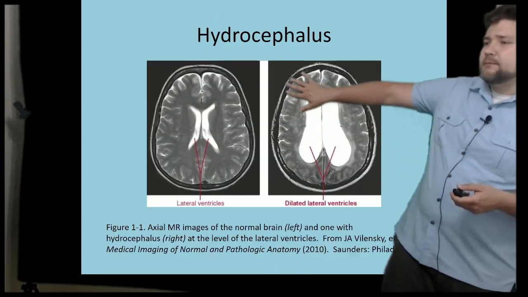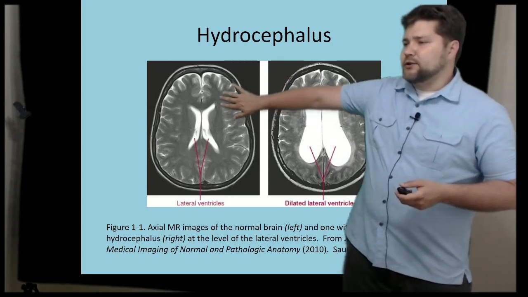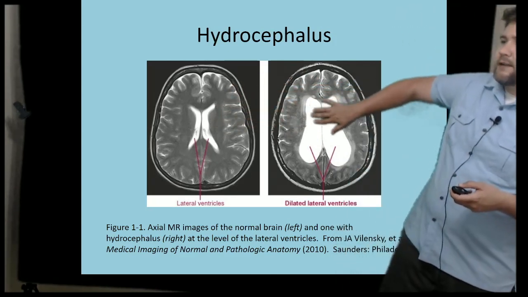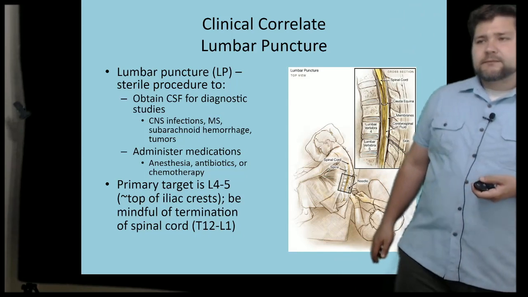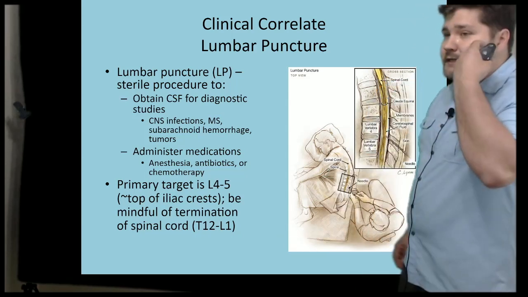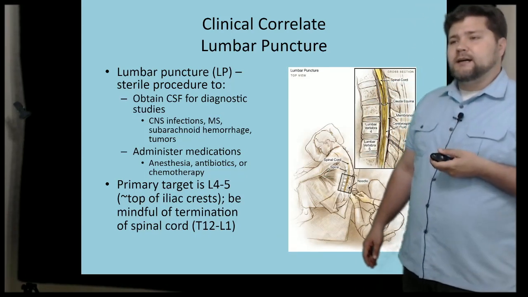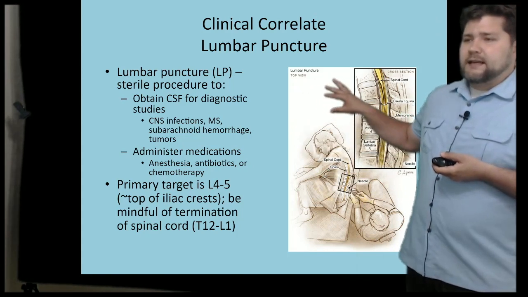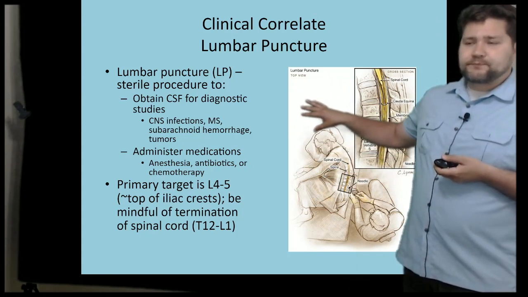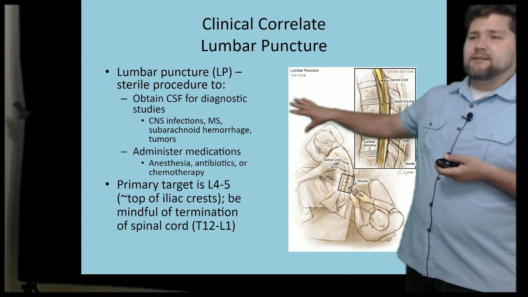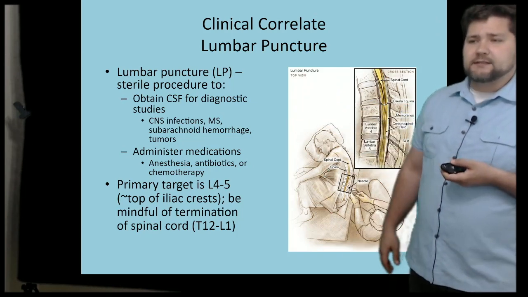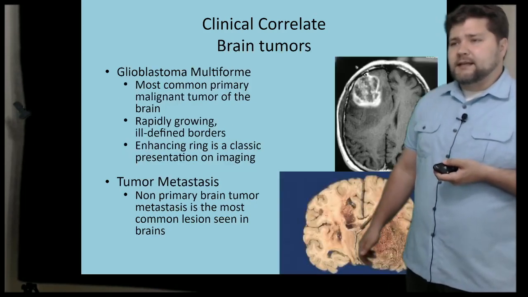And then we just see some comparisons between your normal ventricles on a CT versus a dilated ventricle through hydrocephalus. Lumbar puncture, you guys kind of talked about this in the intro unit, just something to be mindful of. Again, your goal is to monitor the CSF and see if there's any signs of infection and things like that, so we won't go into that again.